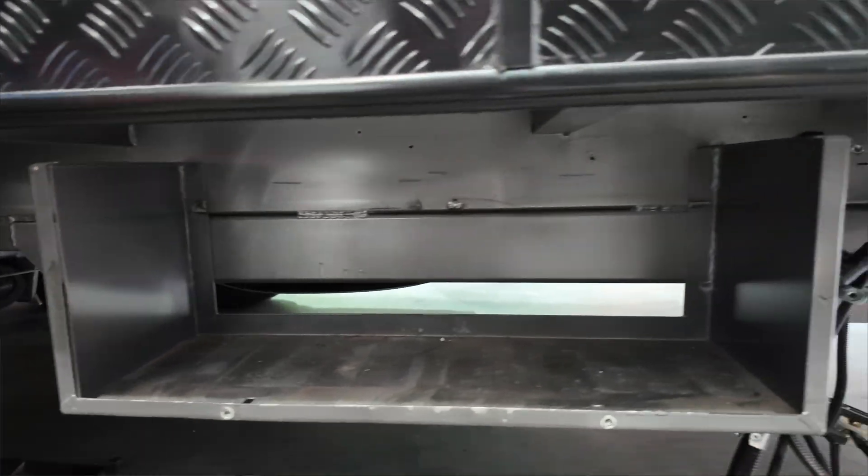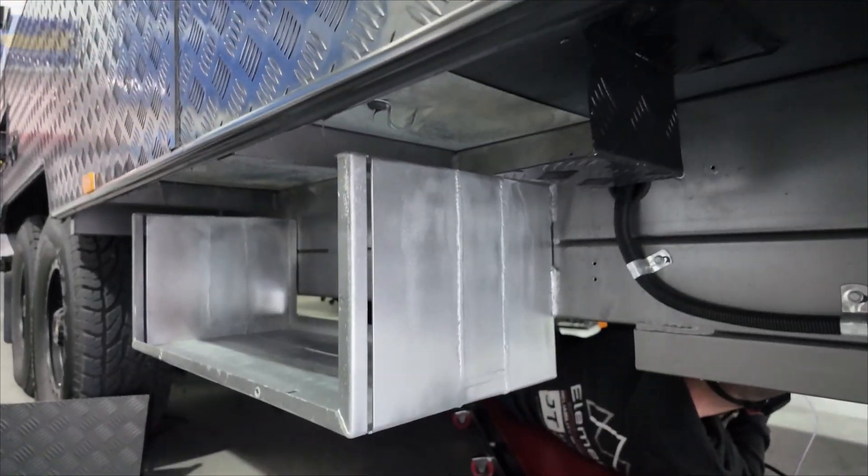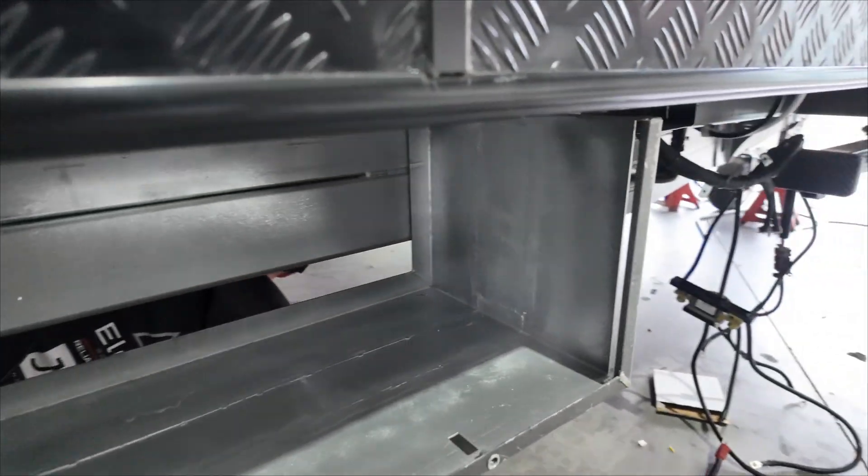The battery box has been modded up. This was the original battery box, and now we've had the welder in and the battery box has been welded and extended so we can fit the customer-supplied two 230 amp hour slimline lithiums — they were the only batteries that would fit in that box. When you do stuff like this, you've got two options: extend the box as we've done here, or the fabricator can cut the box off completely, cut the welds off the chassis, and re-weld on a fully new box. In two jobs' time there'll be a video of us doing exactly that to fit two 350 amp hours into the battery boxes.